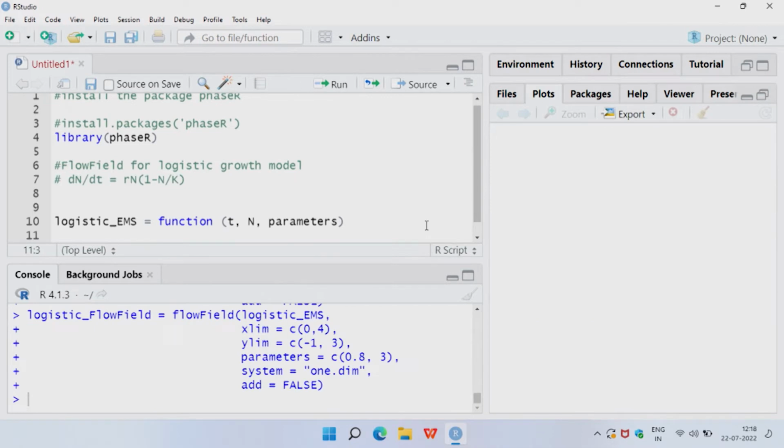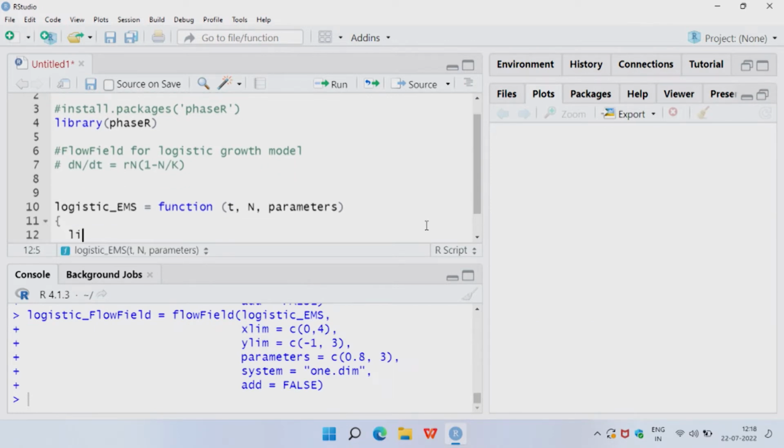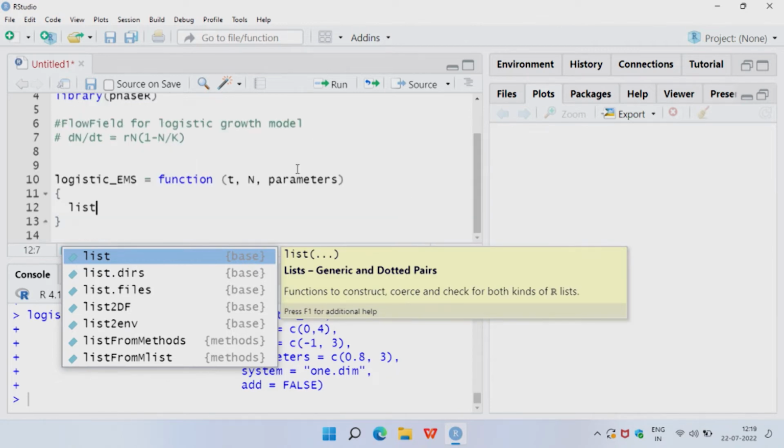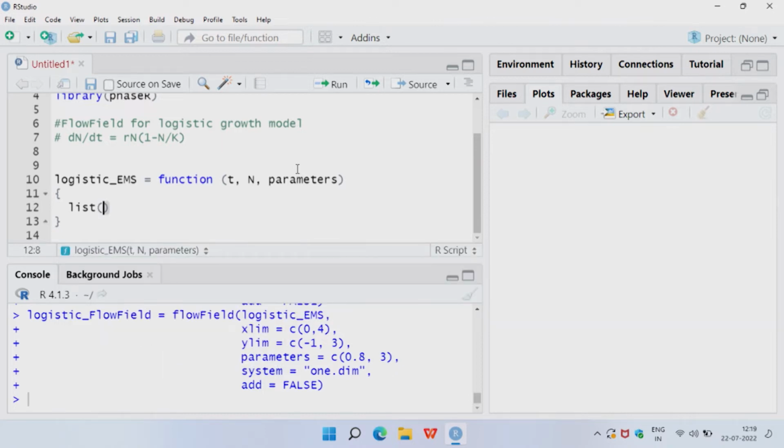The next step is to put the curly brackets in. And then here we are going to write the model. Since this is a one-dimensional model, it's going to be very easy to write. So we say list, and then here we write our model. Our model is parameters[1], the first parameter. Remember, parameters is going to be a list of parameters.